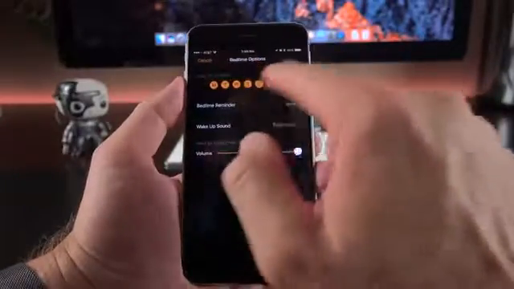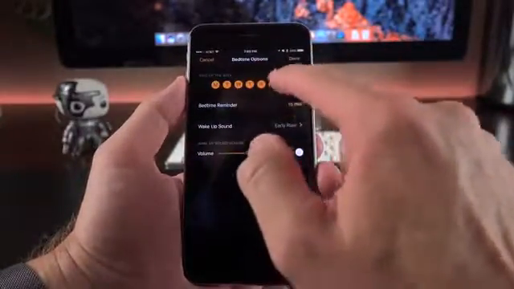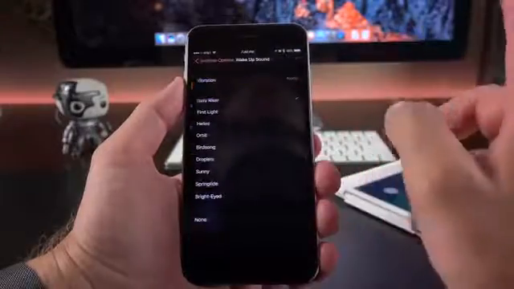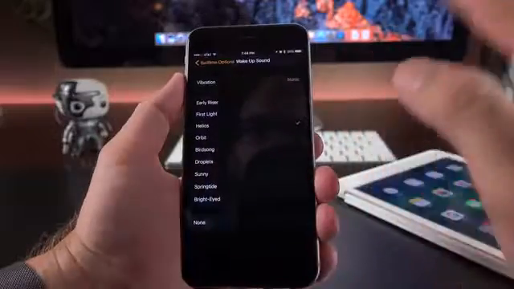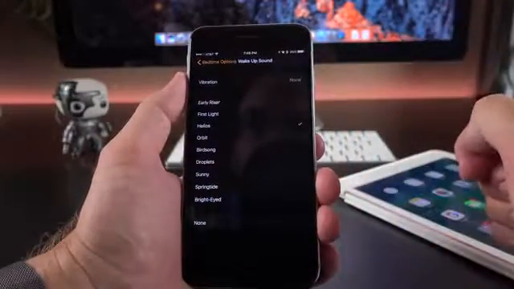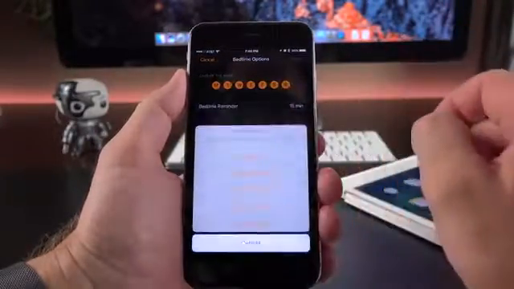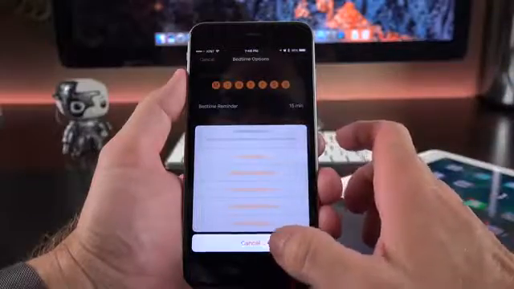Under options, you can schedule this for certain times of the week, so if you want to omit the weekend, you can do that. You can also change the wake-up sounds. You have a huge variety of wake-up sounds you can pick from, which are designed to be more gentle. Now they're quiet at first, and then they slowly get louder to wake you up. You can also select the bedtime reminder for 15 minutes all the way up to 1 hour before.